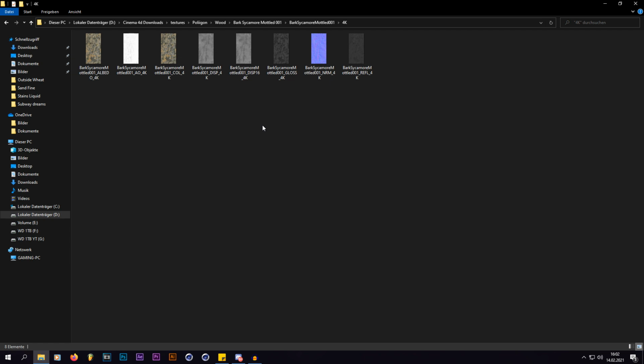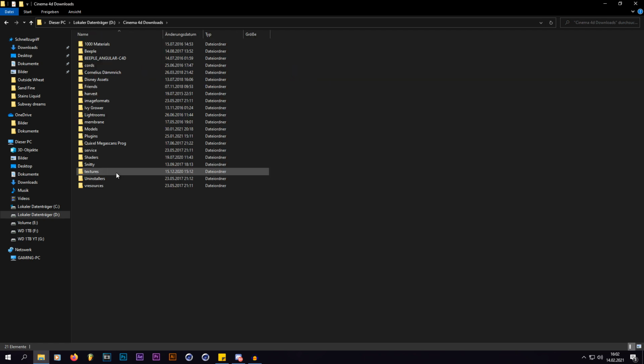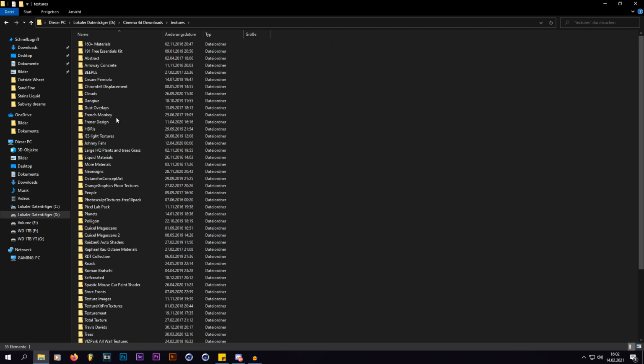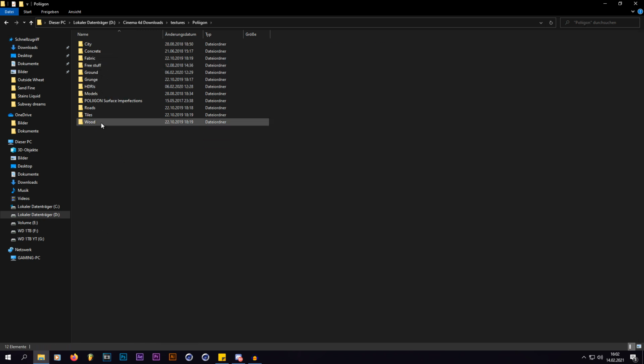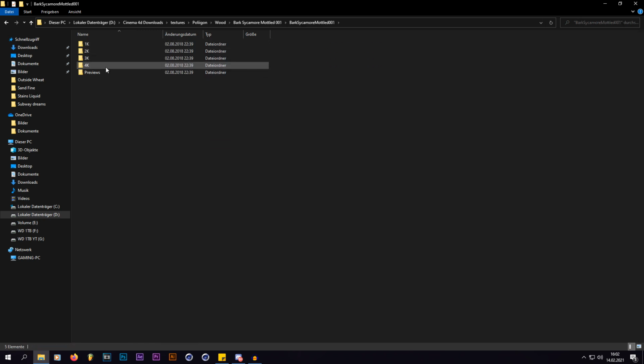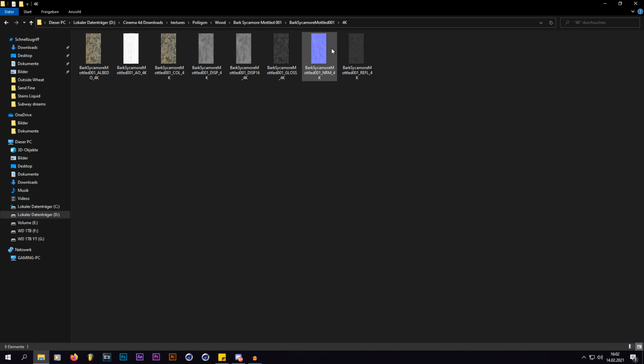That's also why I like Quixel, because they have an asset library that you can just scroll through and look at everything. And this is, by the way, also what I mean by breaking it down as much as I can. So, like I said, let's say I have this wood texture that I had right here. I know that this is a 4K texture, so I make an own folder for the 4K version, just in case I download a 2K version as well, so I don't have to rename everything.